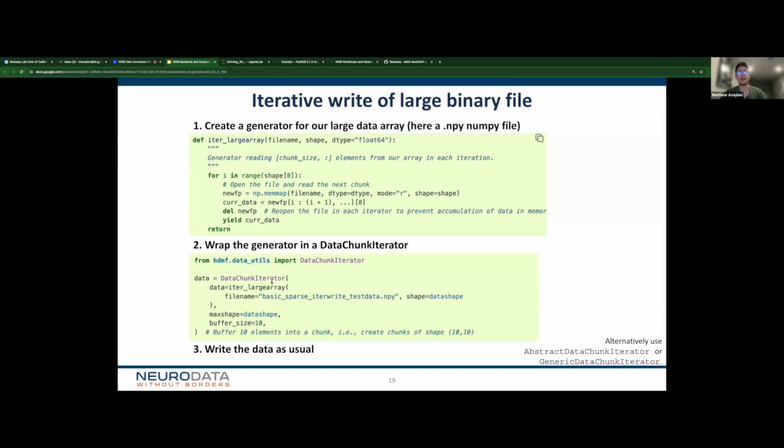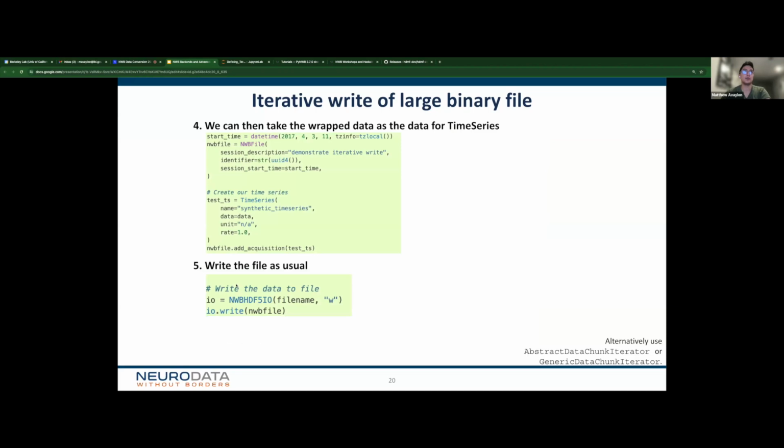Our last example here. When converting large data files, we have data coming in that's fresh, it's new. And now we have, let's say, a file that we want to read from and write into NWB. So in this example, we have a generator that will read a NumPy file in chunks and yield it to you in batches. The same idea: you have this generator, it goes into the data chunk iterator for data, and then you would write data per usual. So NWB file, your data chunk iterator data, write to disk. And that is it.